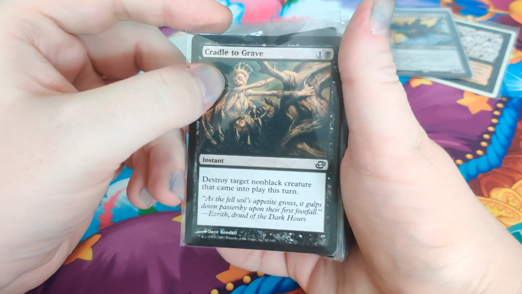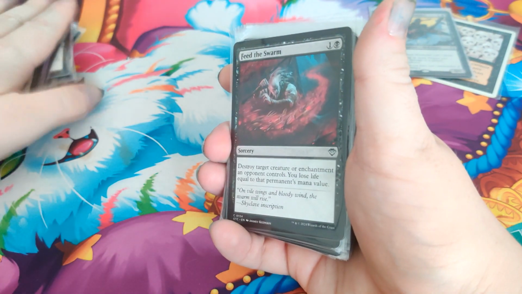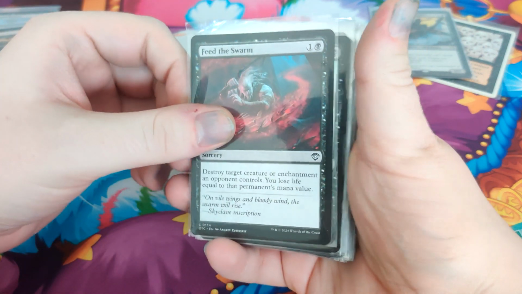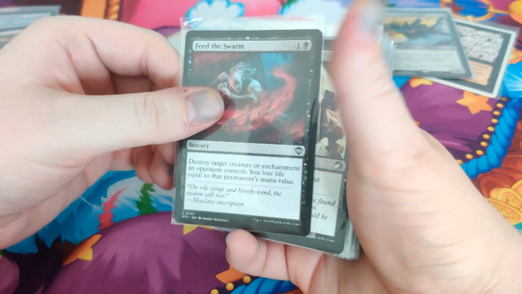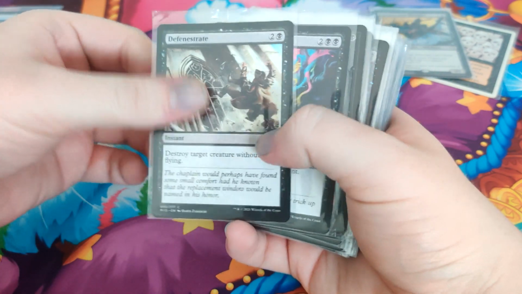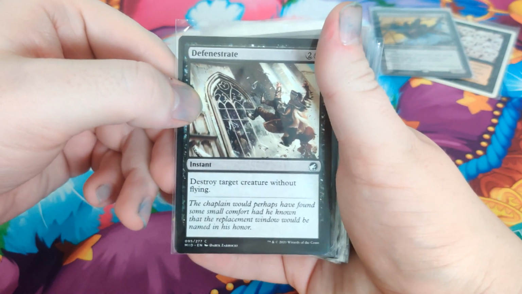Destroy target non-black creature that came into play this turn. It's so specific. It's nearly useless. But it's instant speed, so it's not terrible. Fiend Swarm, destroy target creature or enchantment an opponent controls, lose life equal to its mana value. Classic bit of removal. Defenestrate. Look, if I have an excuse to run Defenestrate, I will. Just for the name alone.